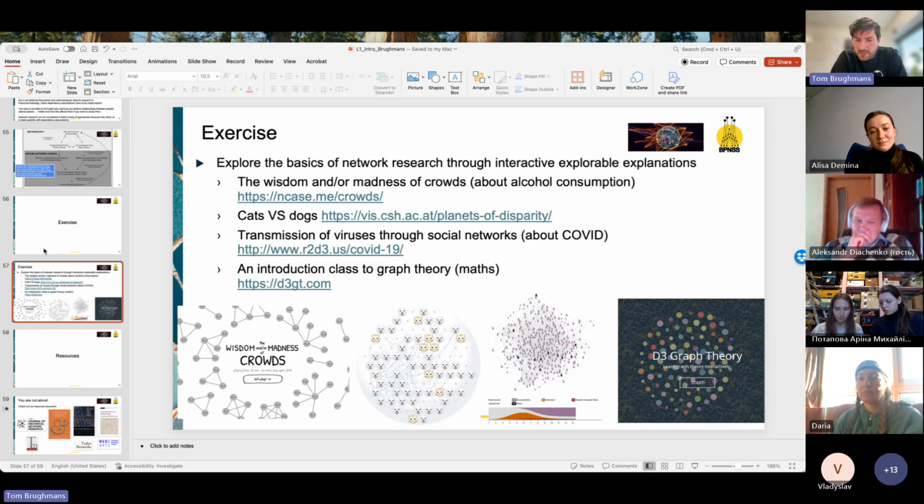Really, I very much recommend using the resources that are out there. I recommend starting with one of these kinds of games to see what dots and lines are, and what the implications are of changing dots and changing lines. That really gives you a better understanding of what network science is all about. And then when you've decided to continue, I recommend you do a practical tutorial.